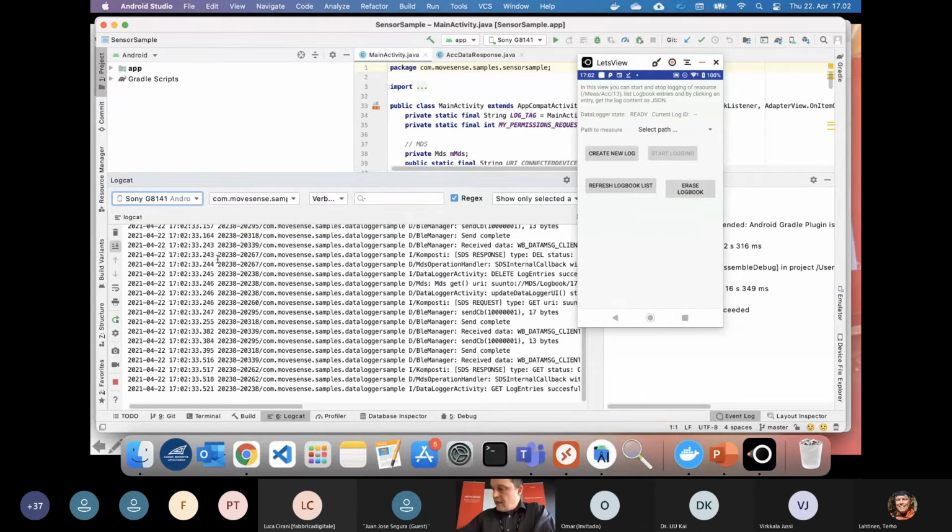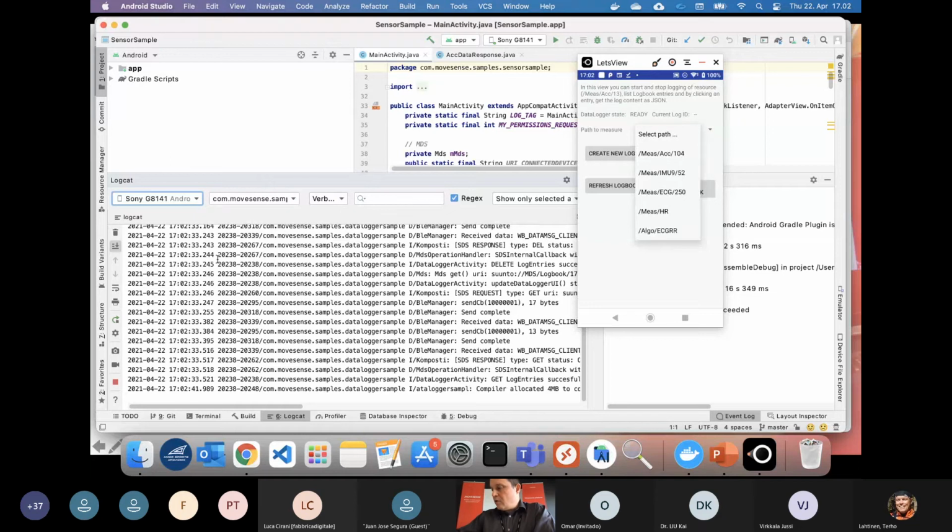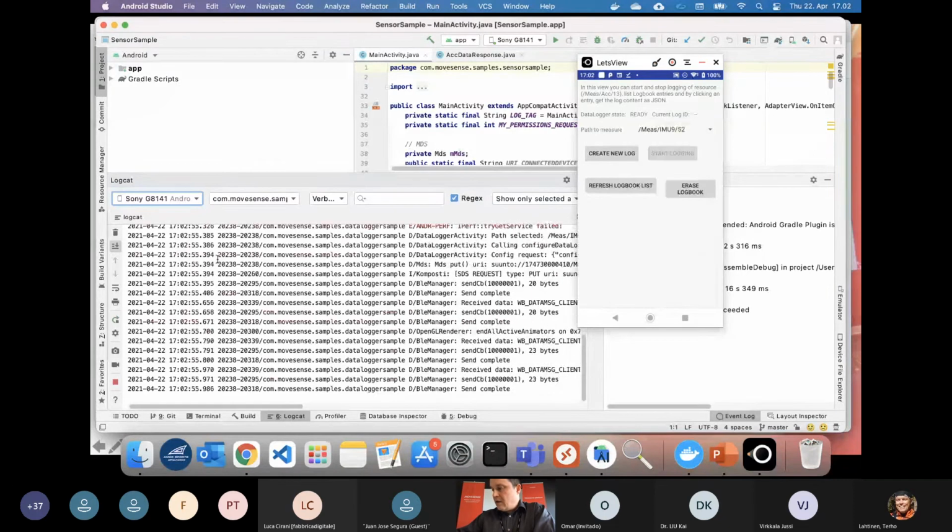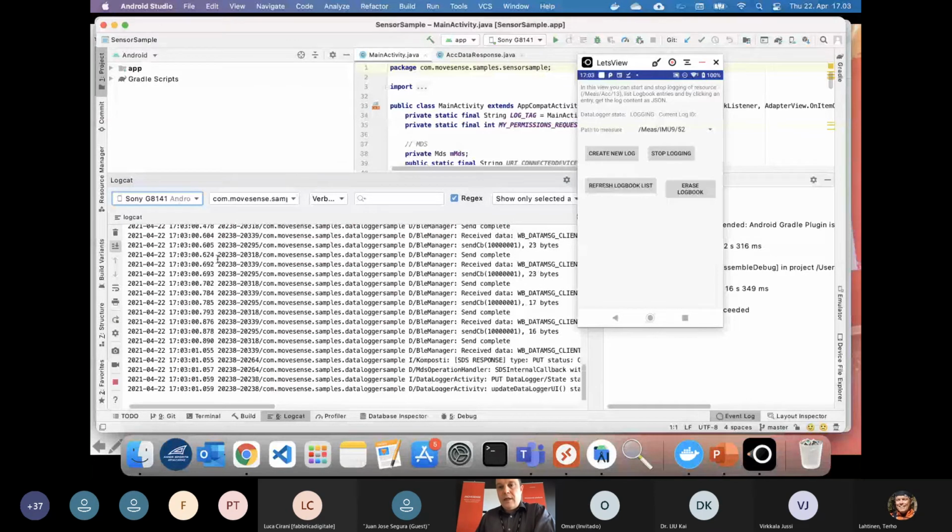It's all clear. We can select which paths we want to record. In this case, let's do accelerometer, gyroscope, and magnetometer at 52 Hz, all three of them. Like this, and start logging. And now I could disconnect the phone. When the application reconnects, it will notice that there's logging ongoing, it can find out the configuration, and it initializes the UI, and it shows us that the logging is ongoing. It shows logging.